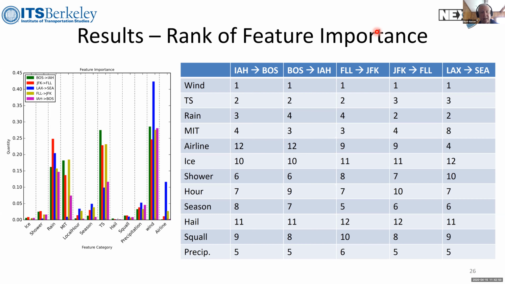And then we see a number of other factors that are relatively unimportant. But the main message here is that we are able to extract the factors that drive these route choices, and we also see a good deal of consistency across different OD pairs in terms of their relative importance. All right.